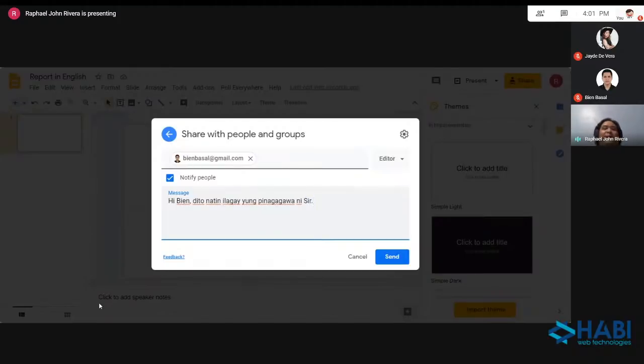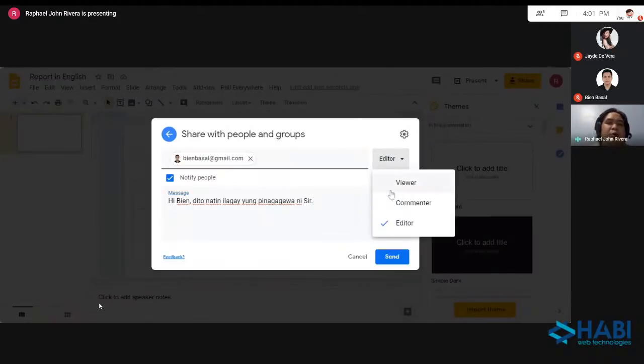So, for example, that. And then we could check the access privileges from editor. Again, you could change it from viewer to commenter to editor.